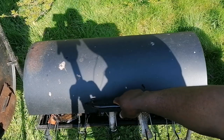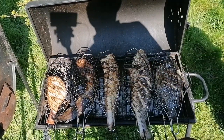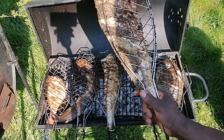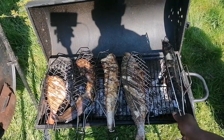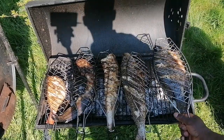It's been 22 minutes altogether. I'm just going to check now. Wow. So I'm just going to check the crockfish first and see how it's doing. Can you see that? This is so beautiful. Right, so we still have a bit of way to go there. And the tilapia as well. It's cooking nicely, grilling lovely.